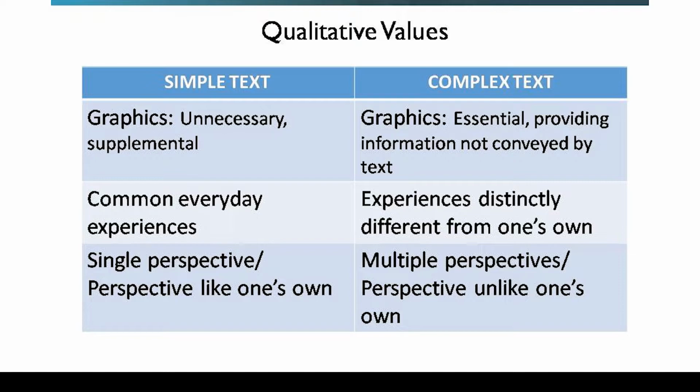So if we look at qualitative values from simple to complex text, in terms of meaning, when a text has only a single level of meaning, then it's easier than one with multiple levels. When the purpose is explicit, it's easier than a text with a more implicit, obscure, or hidden purpose. Conventional structure versus unconventional structure. For example, if it's just chronological, like Goldilocks and the Three Bears, but if you have frequent use of flashbacks and other manipulations of time, then that becomes difficult.